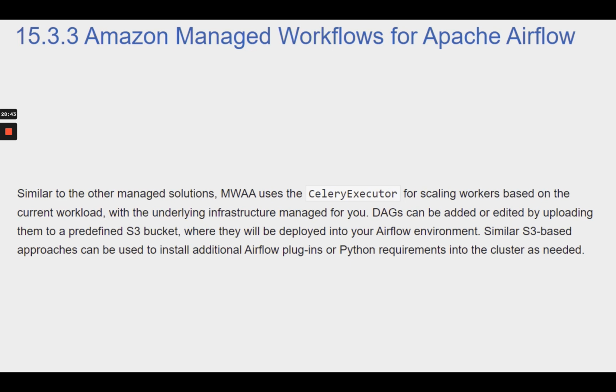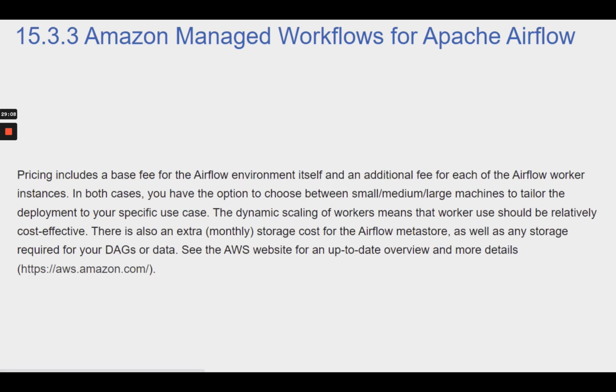Similar to the other managed solutions, MWAA uses the Celery executor for scaling workers based on the current workload, with the underlying infrastructure managed for you. DAGs can be added or edited by uploading them to a predefined S3 bucket, where they will be deployed into your Airflow environment. Similar S3-based approaches can be used to install additional Airflow plugins or Python requirements into the cluster as needed. Pricing includes a base fee for the Airflow environment itself and an additional fee for each of the Airflow worker instances. In both cases, you have the option to choose between small, medium, large machines to tailor the deployment to your specific use case.